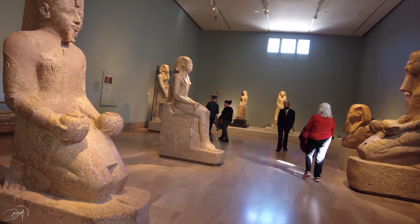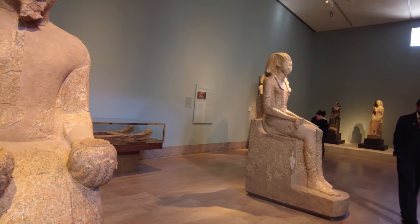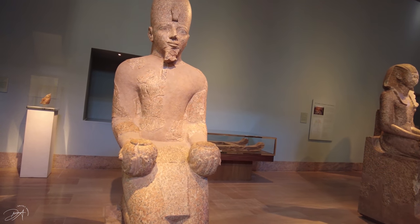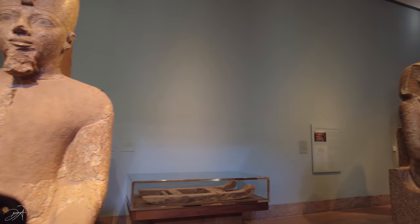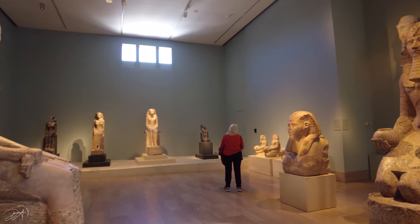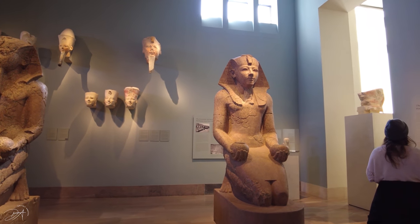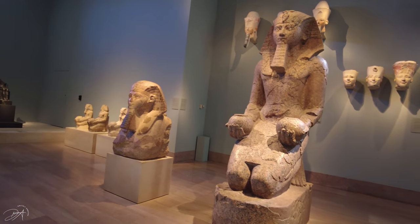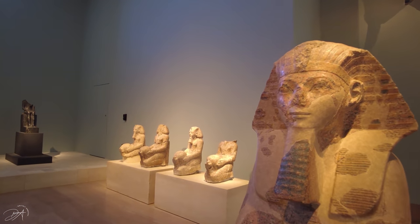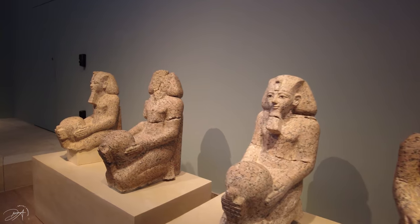People who live in New York, New Jersey, or Connecticut can come to this museum and pay as much as they want — literally. You go to the ticket booth, ask for a ticket, show your ID, and they ask how much you'd like to pay today. So the ticket price for you is whatever you want to pay. That's a great thing, especially for those who want to come several days — you don't have to pay $30 per day. You can split it however you like.